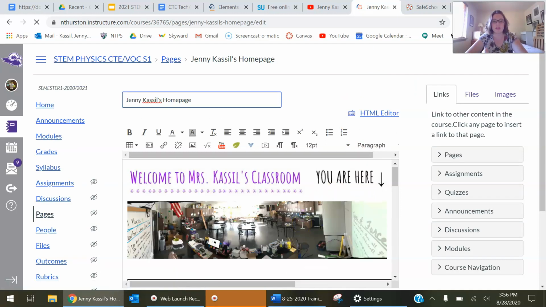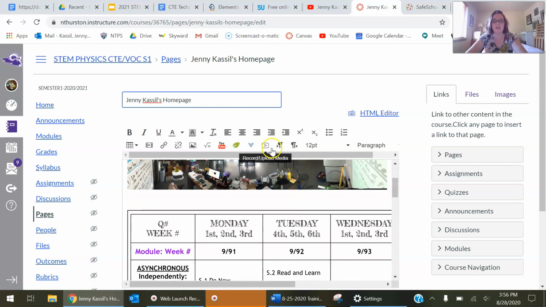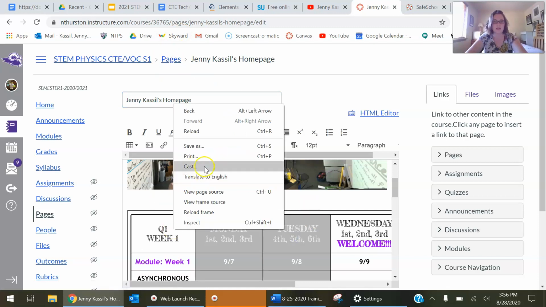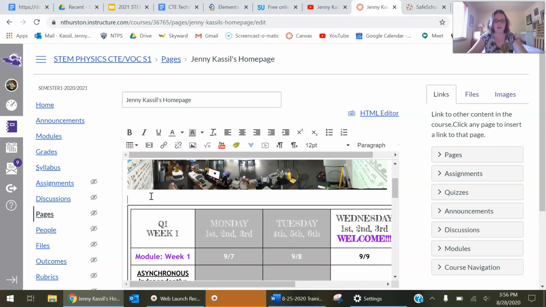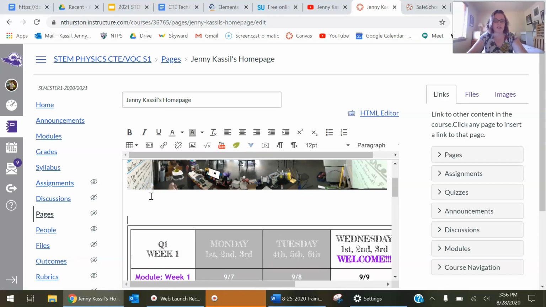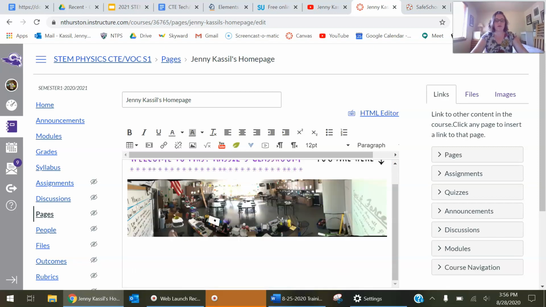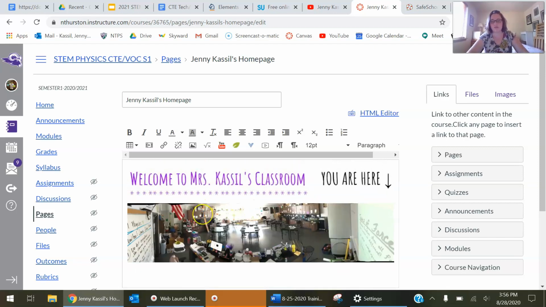So I'm going to go ahead and open my home page. This is a page that I'm editing in Canvas. Could be an assignment, could be a discussion, could be a quiz, doesn't matter. I'm going to go ahead and actually delete. Oh my gosh, my calendar. Check it out. My computer doesn't want to do it. Let's get it. There we go. Oh no, I deleted my calendar. That ruined my life. What am I going to do?